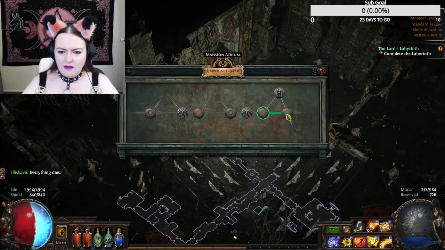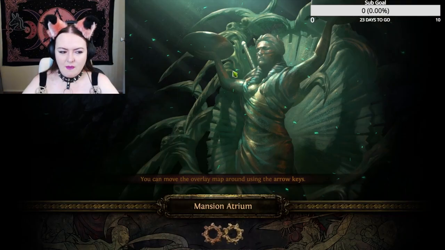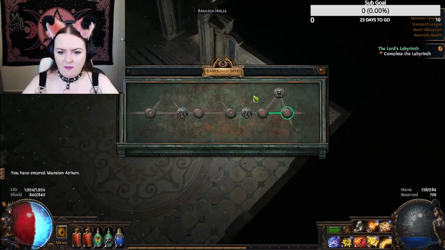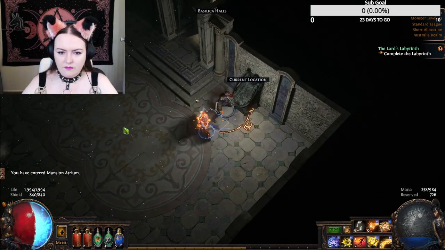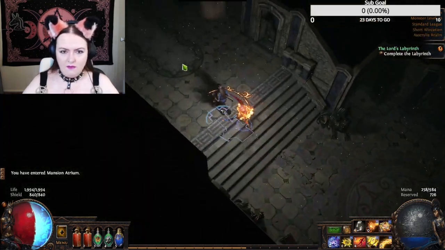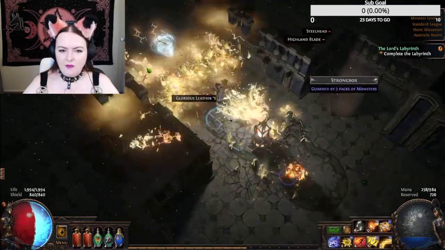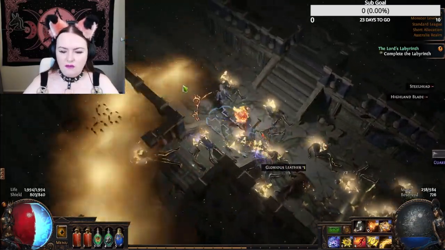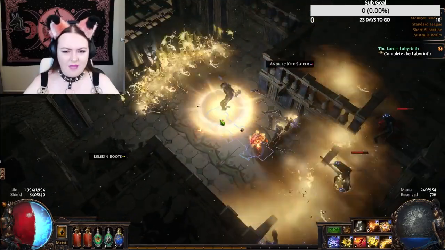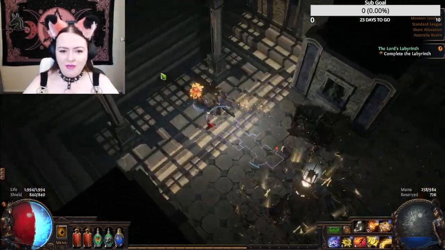All right. Okay, Mansion Atrium. So this is the way we wanted to go. Let's look on the map. Yeah, here we go. I feel like that was a total bait and switch when I got told I'd see her again in Act 9. Is not what I anticipated.